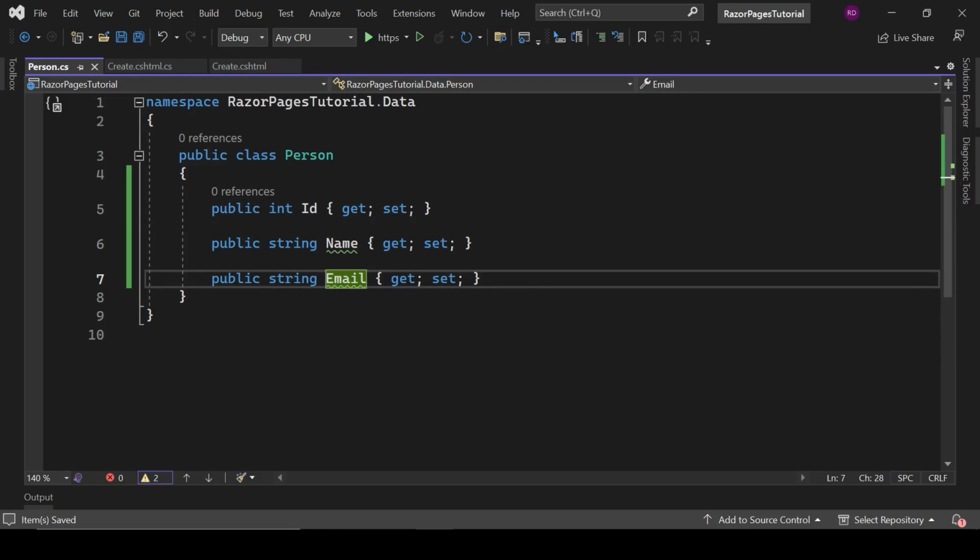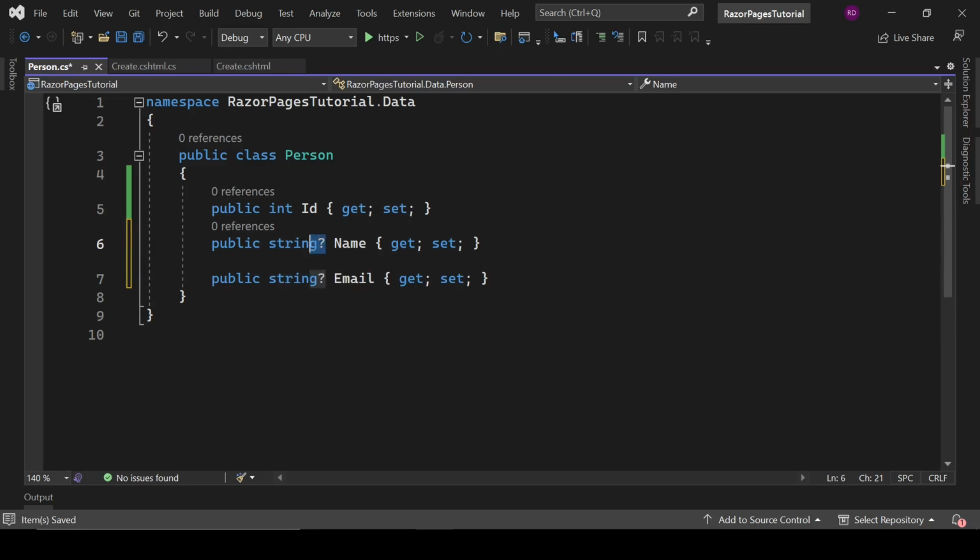That's it, we do not need any other information, but put question marks here. After putting this question mark, our property becomes nullable. It means you can assign null here. So this question mark is the sign of a nullable property.